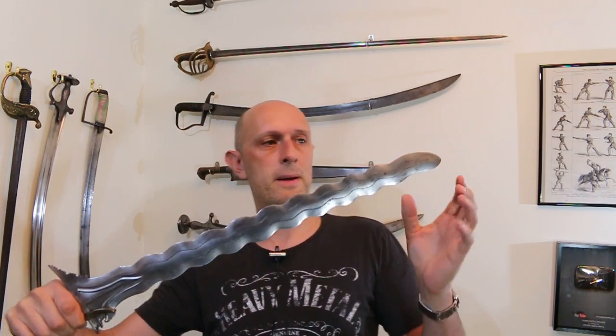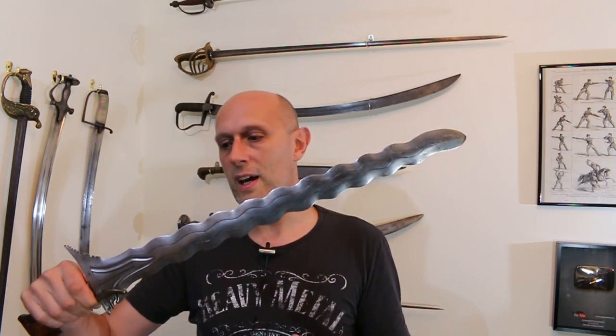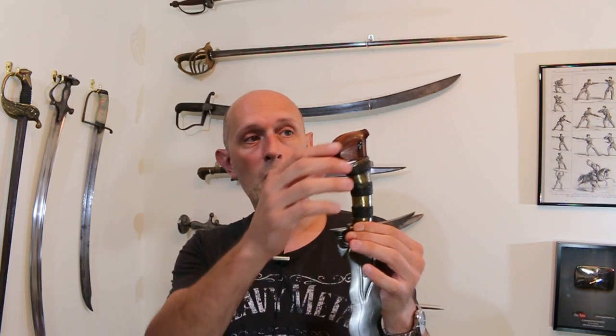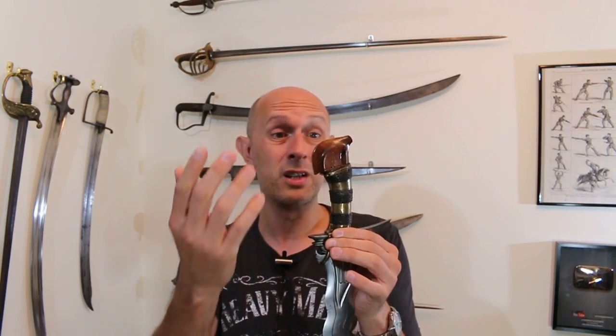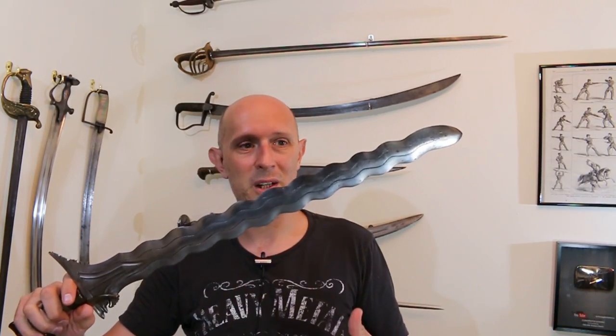It's fairly large and still pretty sharp. I don't know the precise age of it because Kris is actually quite difficult to date. You can get an idea of their date based on the wear and tear, the patina, and things like this — the general look, the wood, the brass. This wood does look old, the brass does look old, and the rattan binding on the grips does look fairly old. Whether it's early 20th century or mid-19th century, I just couldn't say.